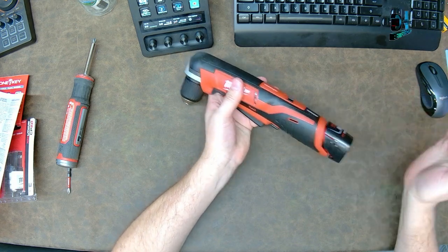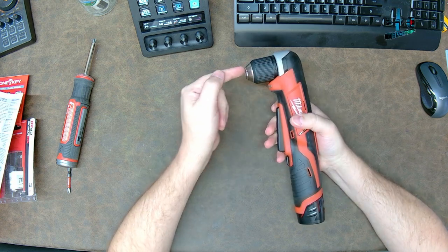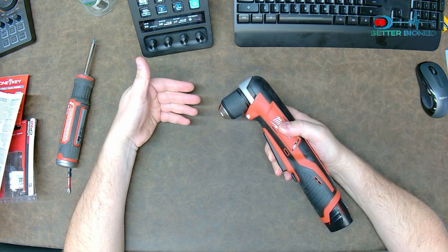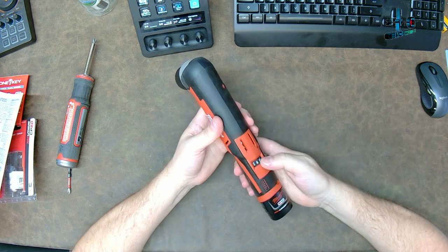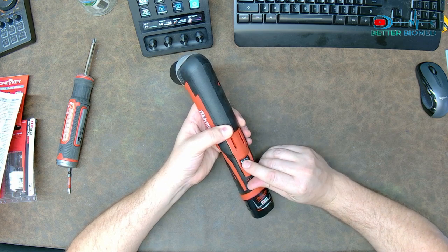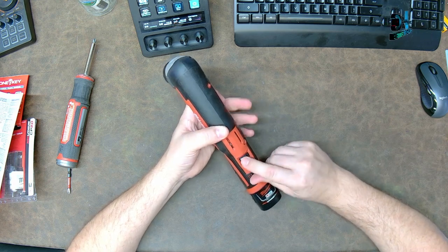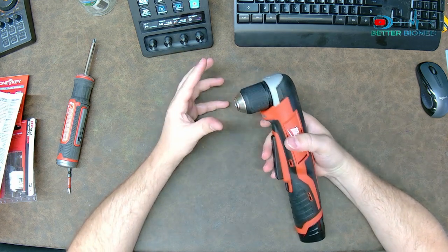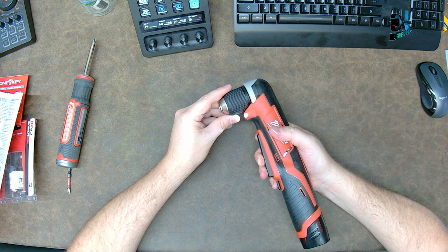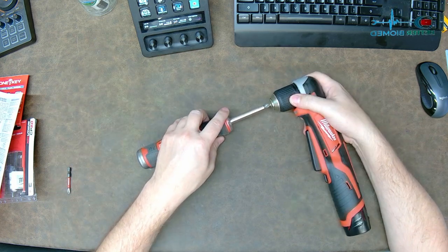Let's go ahead and take a look at what it does with the battery. It's got a soft start feature and it can go to a very low RPM. Let's slide this all the way over. Now this, mind you, is not a speed indicator like it would be on many rotary tools - this is a digital torque limiter. So if I put it over on drill it will go full nut until it smacks me in the jaw when it binds. But on the lowest torque setting, as soon as it reaches some sort of binding, it's going to stop.